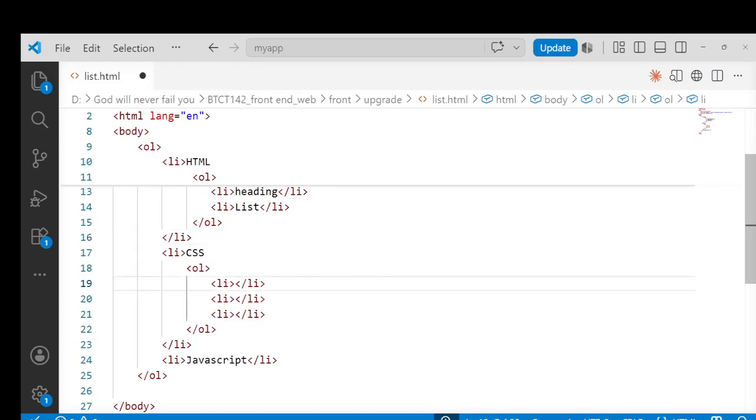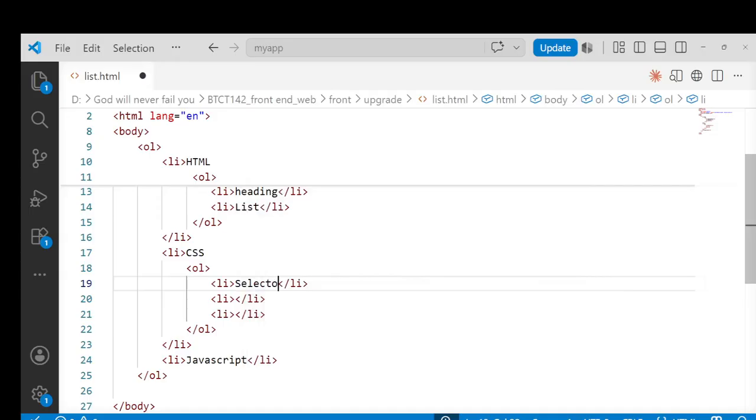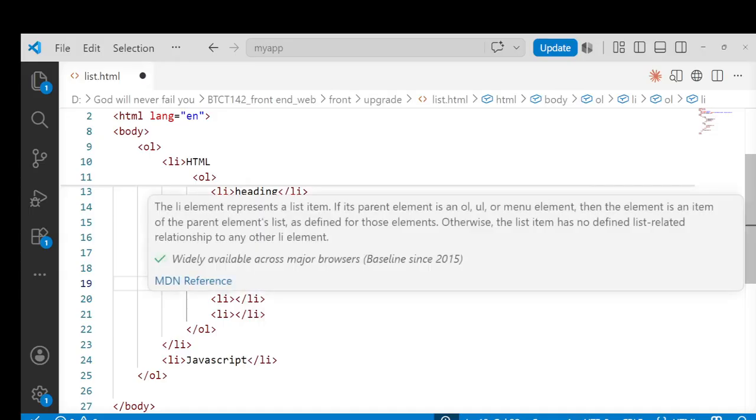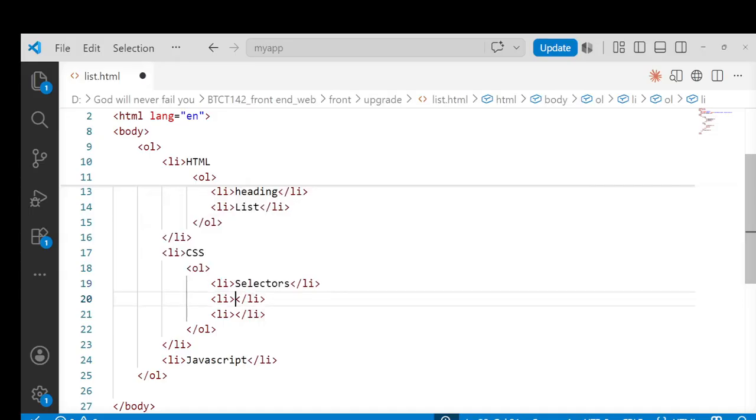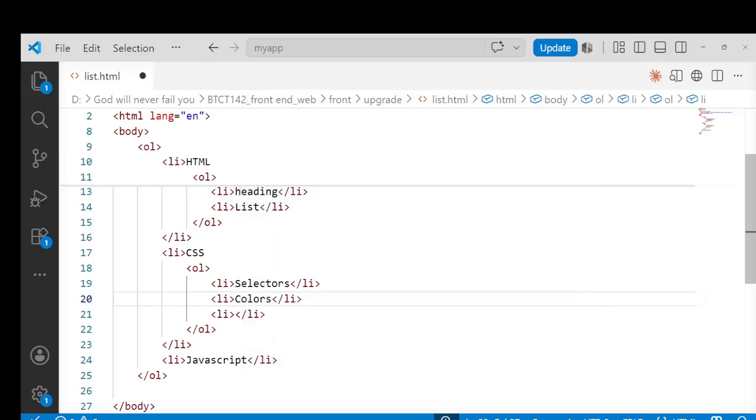So we have our next list item in there. You do that for the CSS, and then this one will be the colors, and the last one will be for the layout. All right, in the same manner, the JavaScript has that.